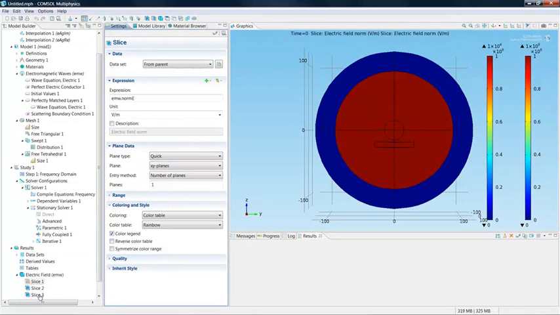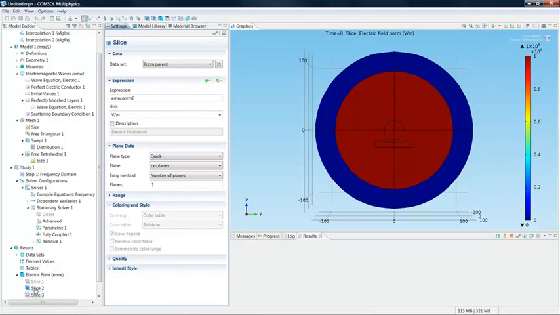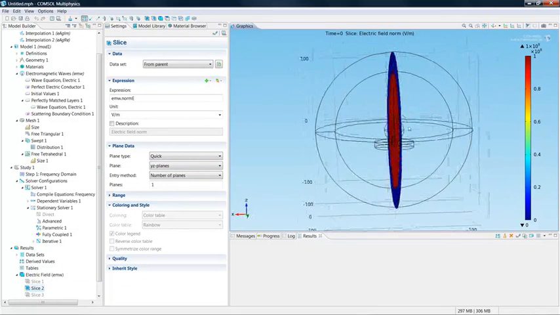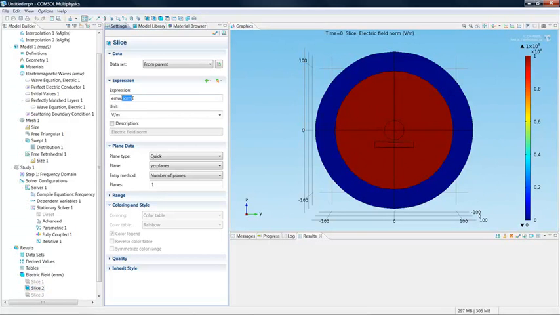I just want the slice that has YZ. Disable. And then this has only one YZ slice. So you can see it's only one slice in the YZ plane. And the norm is constant everywhere, and in the PML it is absolutely perfectly 0. But if we want to see the Y component of the field, then we set it plus.